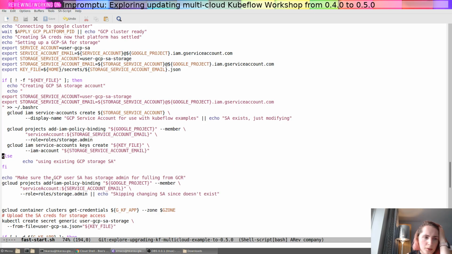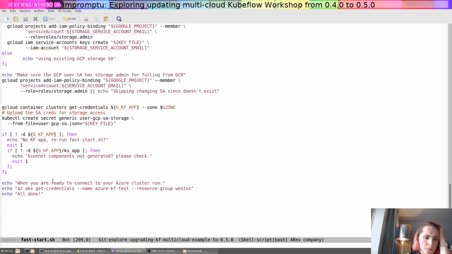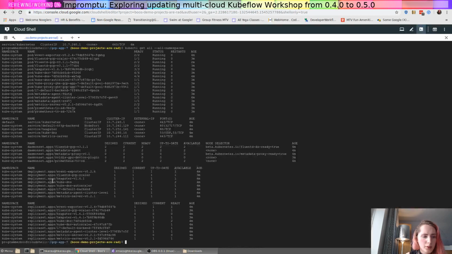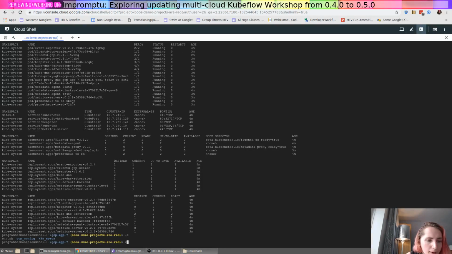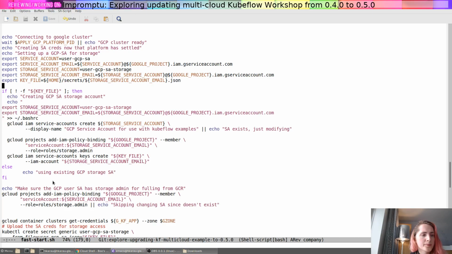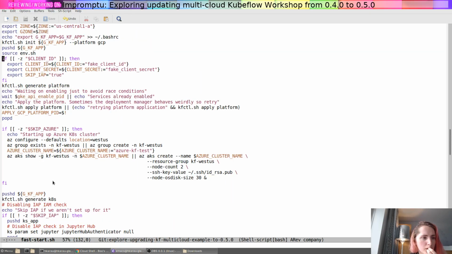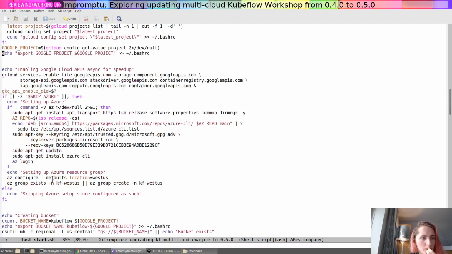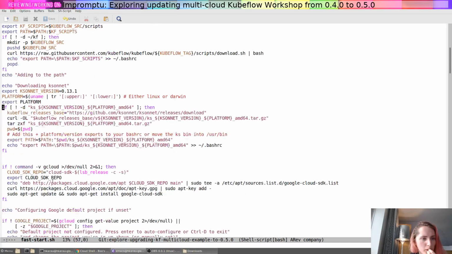So, there's not a key file. So our KS app does exist, right? No, it doesn't. Okay. So it failed. And it failed in an annoying sort of race condition way. That's frustrating.